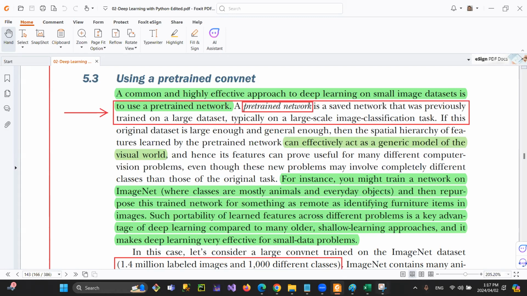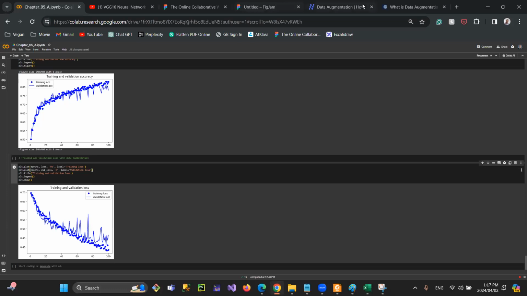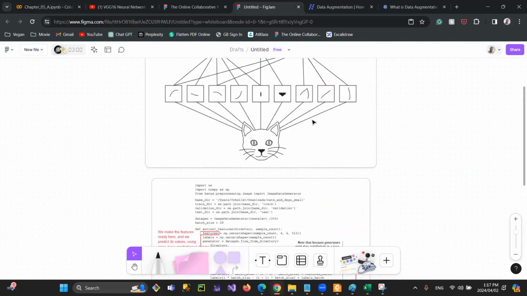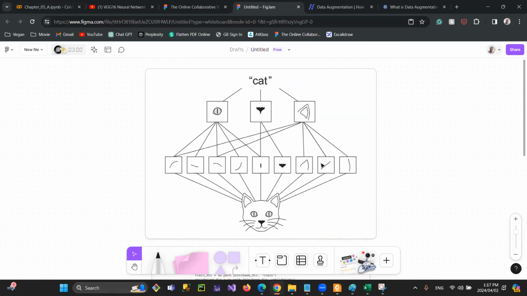Okay, look at this one. I intentionally provided this image of a cat, right? This is the first layer, where the filters are very basic, and they can pick, for instance, some lines, curves, and so on. Then the higher you go in the hierarchy, the more abstract they become, and they're going to help you get towards the label, right?